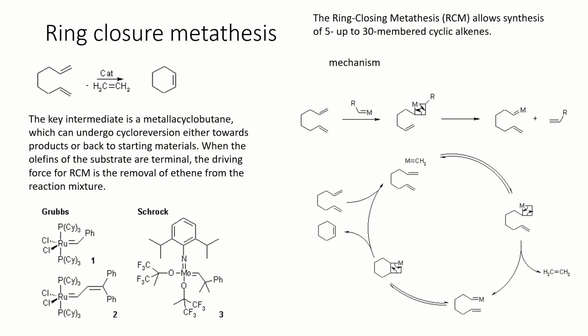As I discussed earlier, in ring closure metathesis, when a diene is used as a starting material, there is a chance for the compound to make a ring, or a ring closure occurs in this reaction. A metathesis reaction that forms a ring is called ring closing metathesis, or RCM. Usually, we choose ring closure metathesis to synthesize cyclic alkenes having 5 to 30 carbons. So if you want to make bigger cyclic compounds, you can choose this ring closure metathesis.